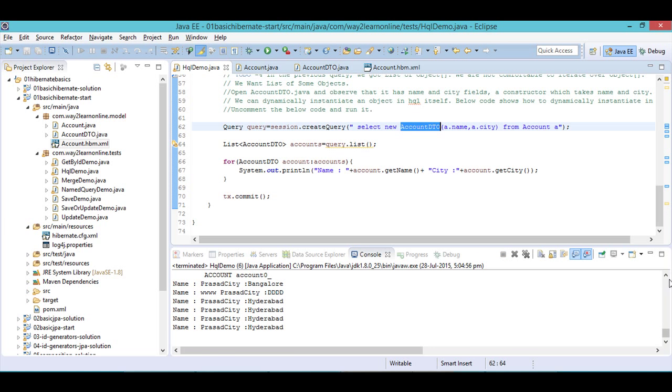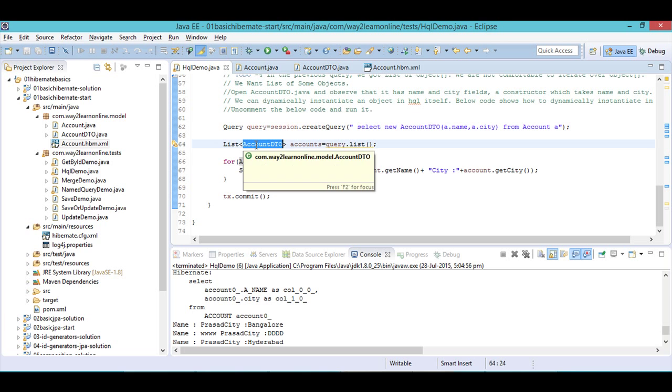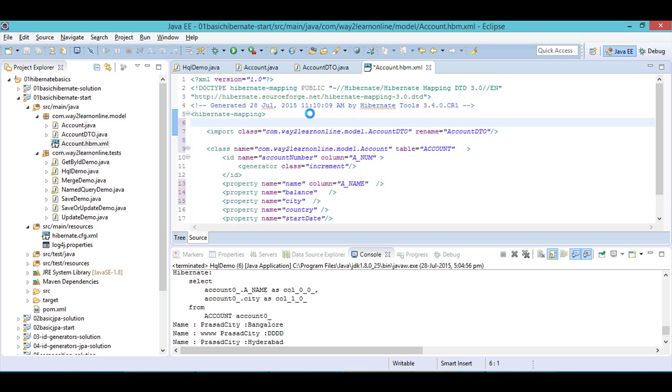Yep, it worked. The HQL query was fired and it was able to convert it to a list of AccountDTOs. So what is happening once I did import? By default, whenever you are writing a class tag in HBM.xml, internally Hibernate maintains something called the HQL namespace. Whatever names you use in your HQL queries have to be present in the HQL namespace. Basically, whenever you write a class tag, the qualified class name as well as the unqualified class name are automatically imported to the HQL namespace. That is the reason that when we say from Account, it works.